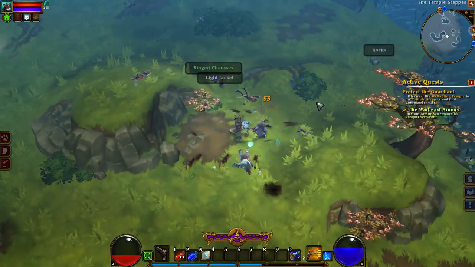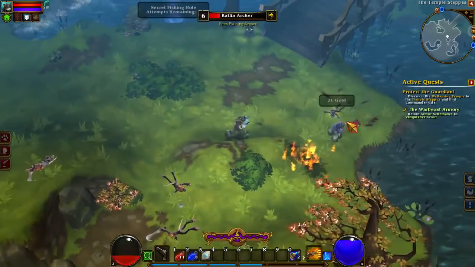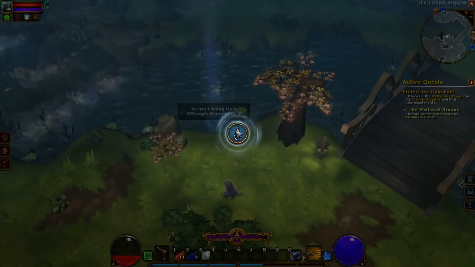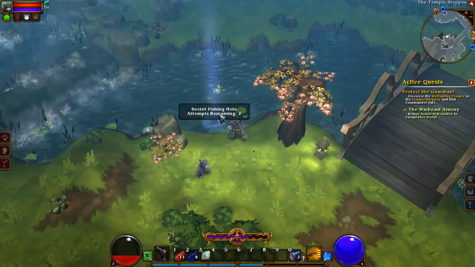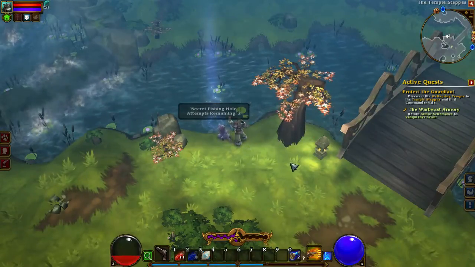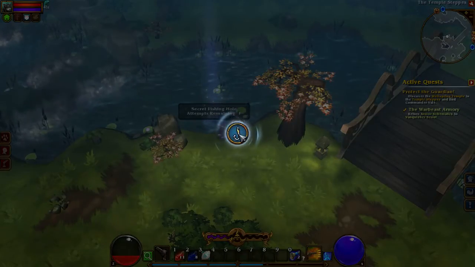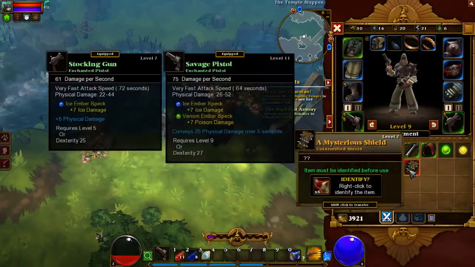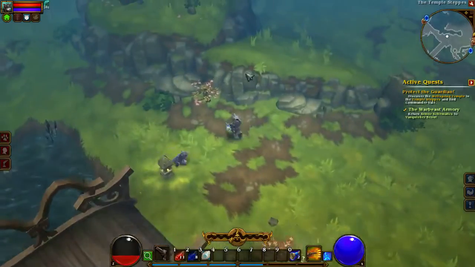Okay. He's dead and he is dead. Now, let's see what's so secret about this secret fishing hole. Just this once. Maybe twice. Big web fish, eh? Ooh, big war snout. Yeah, I'm going to just expand the fishing hole. And a fish containing a mysterious shield. Ooh. Yeah, mysterious indeed.